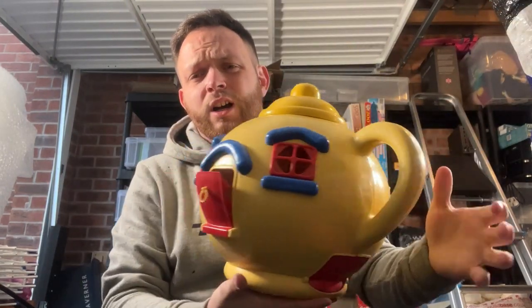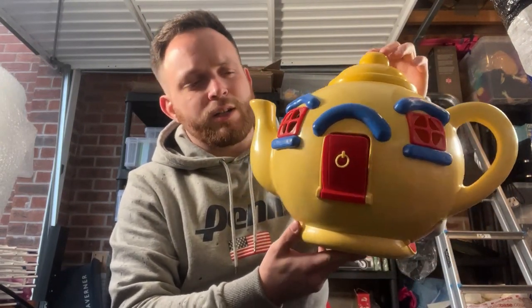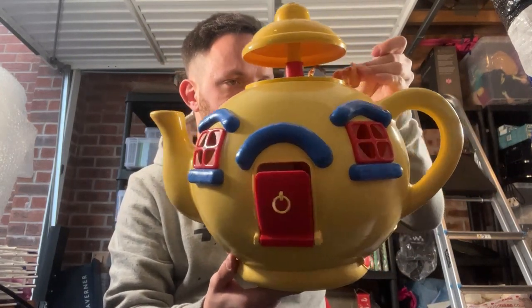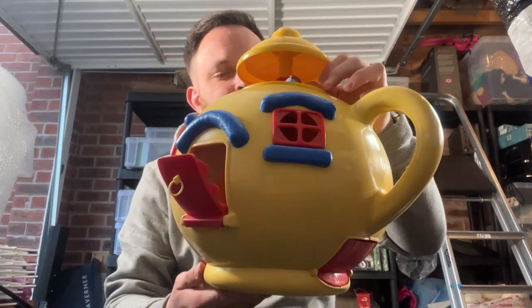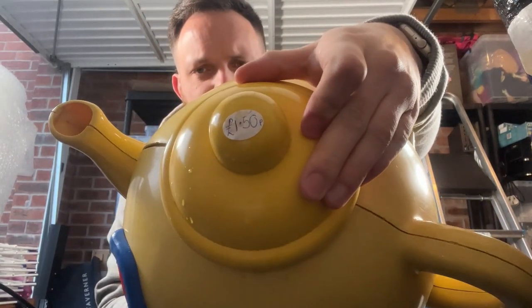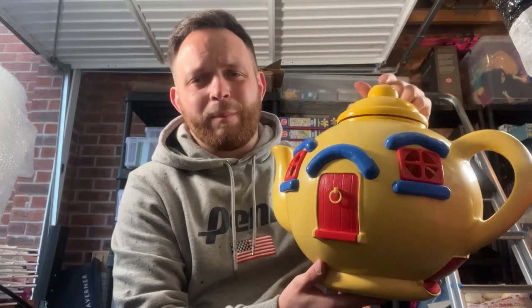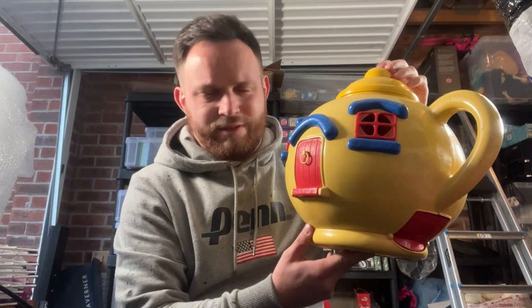We're going to start off with the absolute bolo. This is the 1988 Blue Bird Toys teacup. It comes with all the figures. It comes with the cat. It comes with all the little figures inside there, as you can see. And believe it or not, guys, I paid a whopping £1.50. And you're not going to guess how much this goes for. This goes for about £75. If it's boxed, it goes for about £130. £1.50 into £75, I will definitely be taking that one.